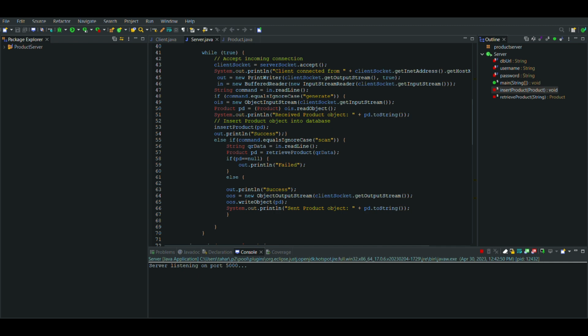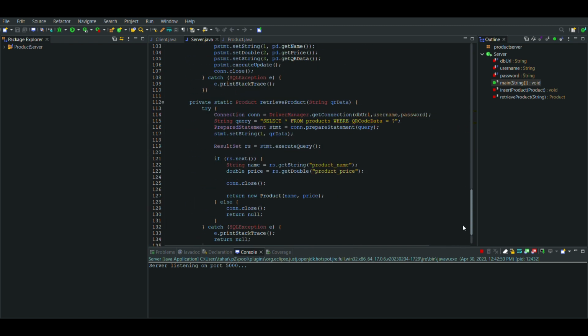Here we are not getting a product, we get just the QR data. QR data is a string, so readLine. And now we call the function receiveProduct.